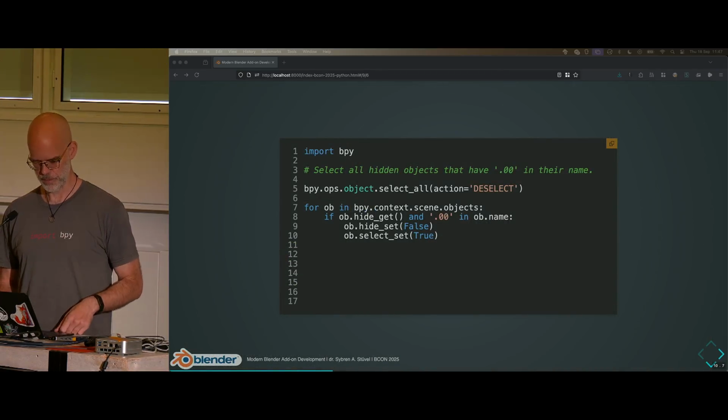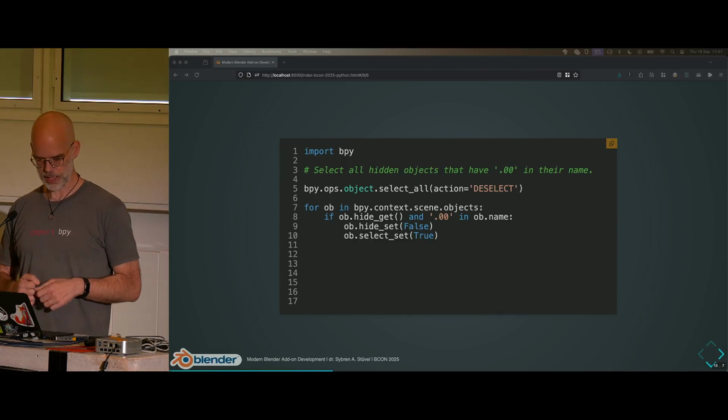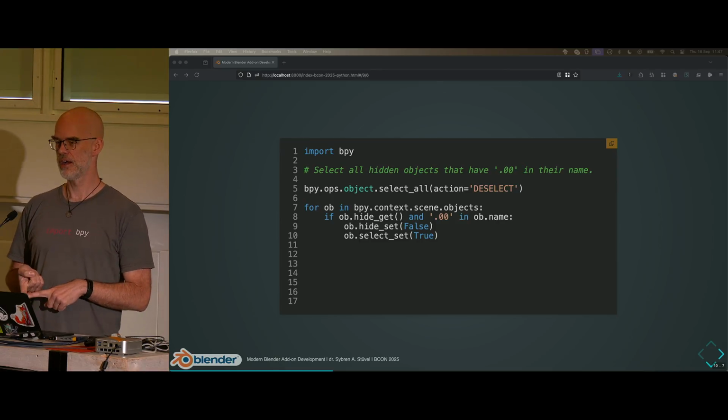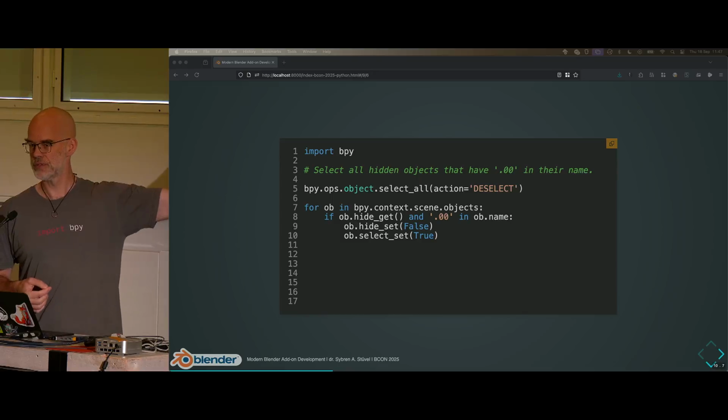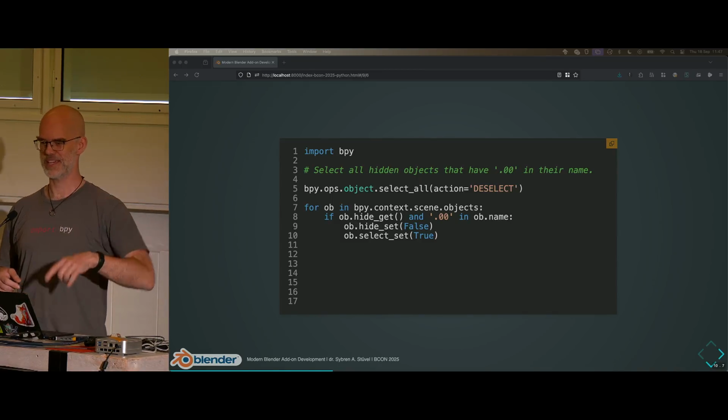This is the code. So again, we're going to loop over all the objects, in this case all the objects in the scene. First we're going to deselect everything. Again, I did not write this code. I went to select, none, hover, copy, text editor, paste.